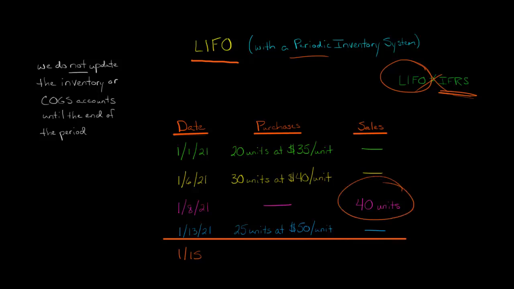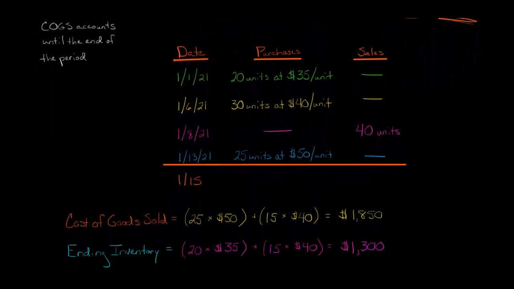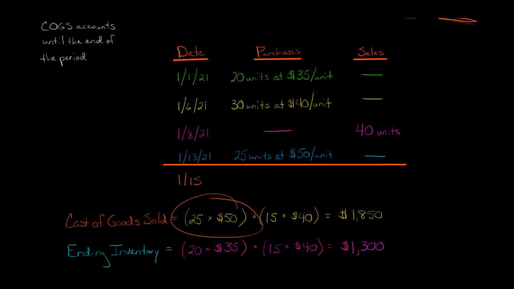Because we've got 40 units, we're going to have this 25 and then we still need 15. So we're going to have 15 come out of this. So cost of goods sold is going to be 25 at $50 a unit and 15 at $40 a unit. Under LIFO with the periodic method, that's going to be the cost of goods sold. We have the last 25 units at $50 a unit and then 15 from January 6th at $40 a unit. If we add that together, that's $1,850 is the cost of goods sold.